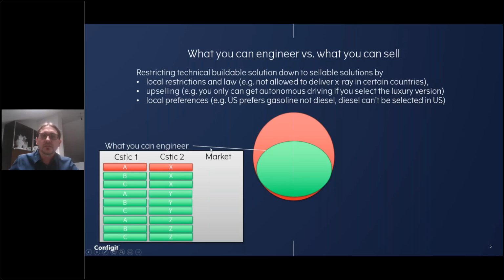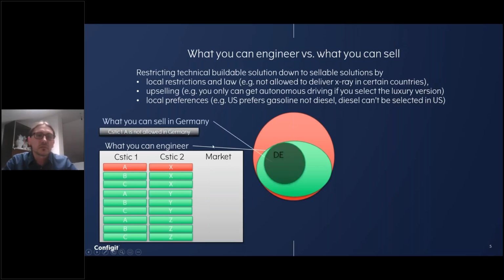So we have another dimension, the market, over here. When we now apply some regional rules or sales-related rules, for example that in Germany I'm not allowed to sell the value A of the characteristic 1, that means we have for Germany an even smaller solution space of sellable configurations.